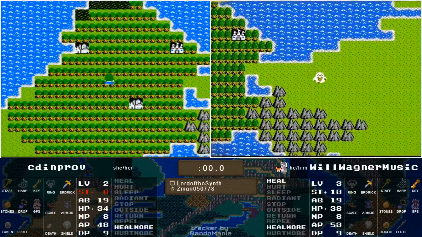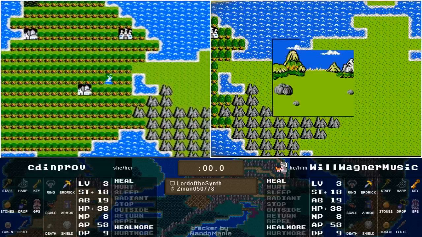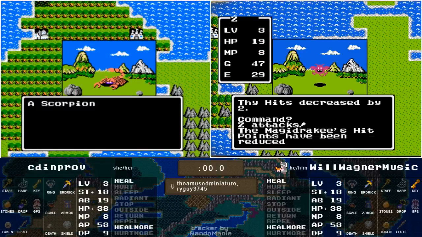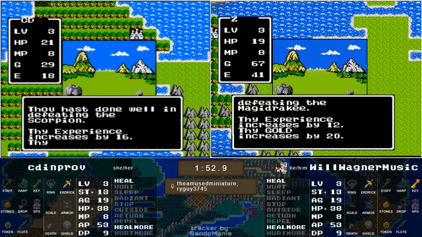Yeah, the only thing that's a little daunting there is that swamp to the north. It's not too bad, though. Looks like the east is going to open up pretty well. WillWagnerMusic deciding to get a little bit of exploration done, utilizing that big 15 by 15 square that this zone is going to be in.